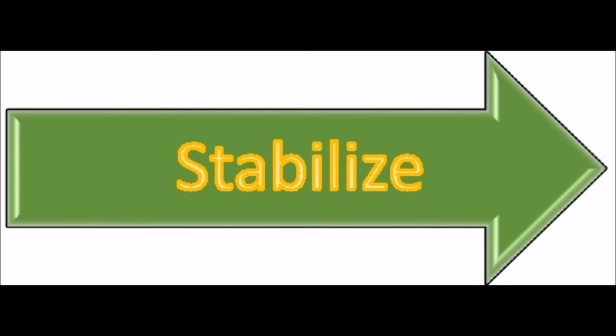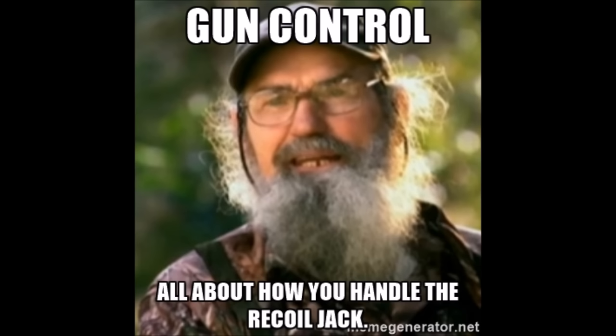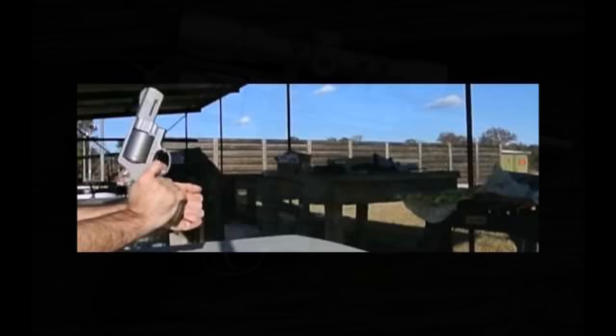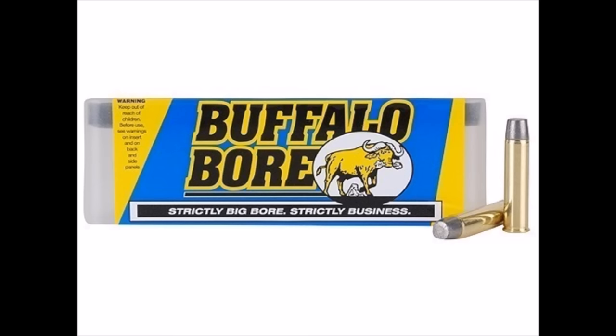To make sure the revolver gets proper spin to stabilize the bullet, the Smith & Wesson XVR — which stands for Extreme Velocity Revolver — has graduated rifling. This means it starts at one twist rate near the cylinder and ends at the muzzle with a faster twist rate. And what follows with more powder, higher velocities, and heavier bullets? Well, recoil. What else? This cartridge will move that pistol with more force than a .454 Casull, no question about it. It's reported to be not too bad when not loaded to the limit. But then, what did you buy the .460 Smith & Wesson Magnum for? At its max loaded capacity, this cartridge will absolutely blow a raspberry at the .454 Casull, and your hand might hurt quite a bit too.